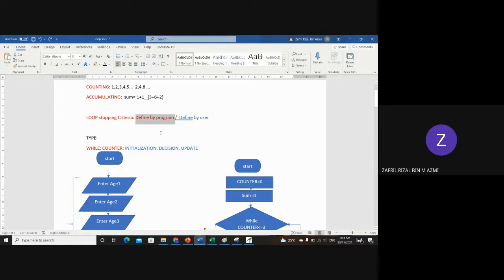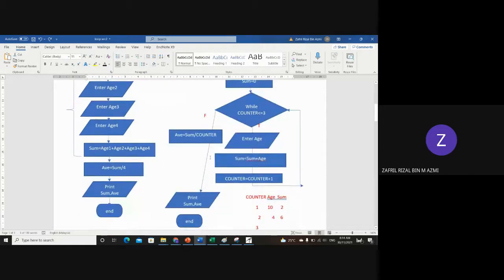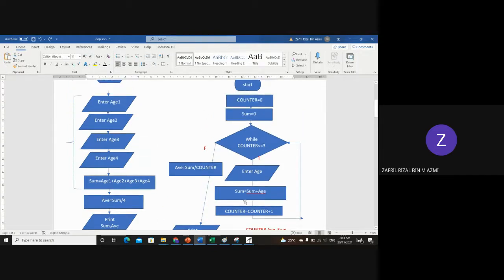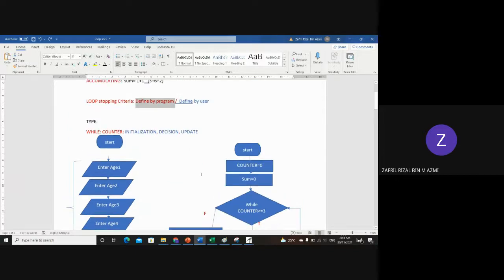Let's say you design your program to loop 4 times, so the user cannot execute the program only 3 times. They need to follow the flow, which is 4 times, because you designed it to loop 4 times.